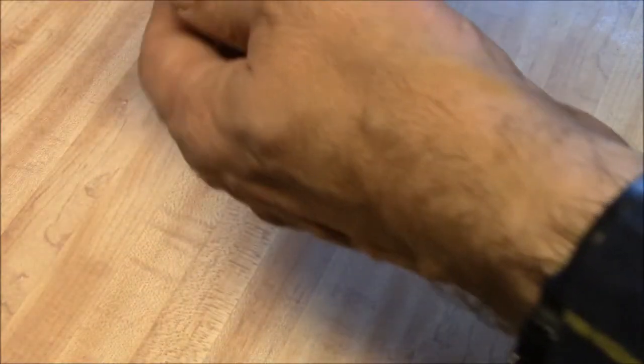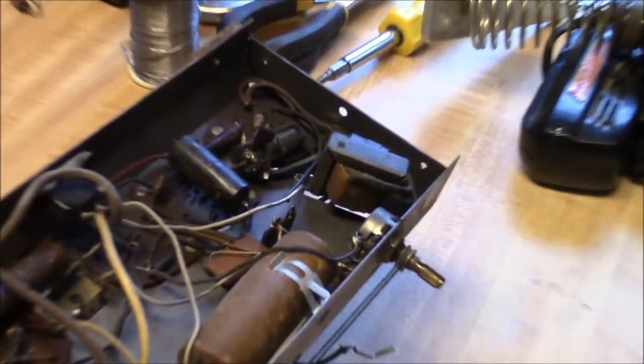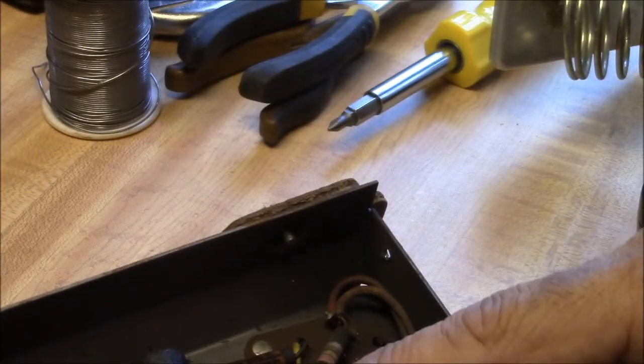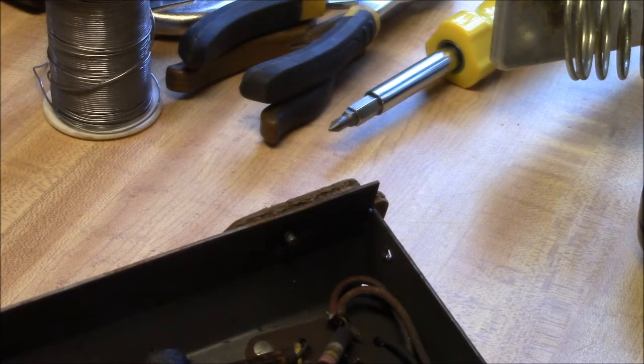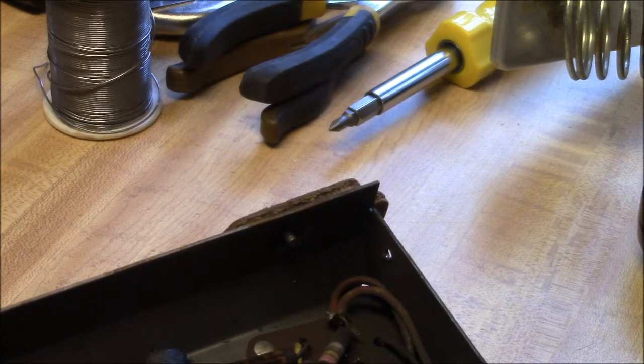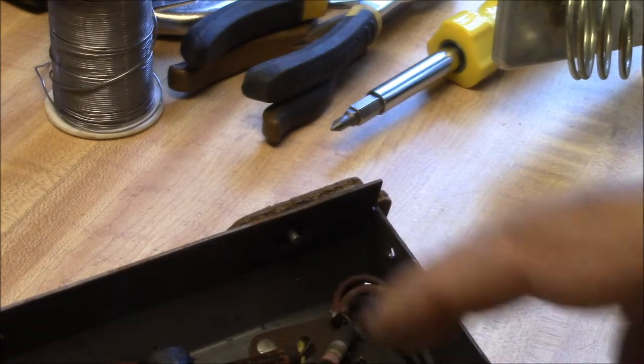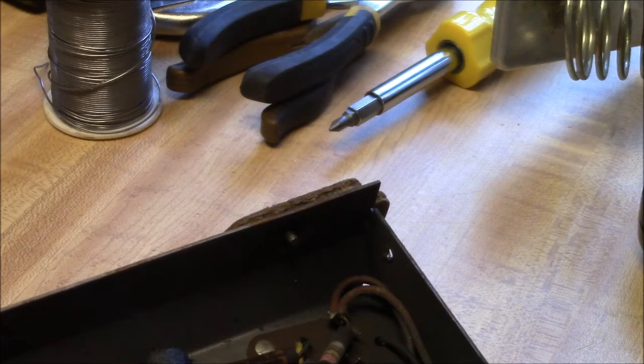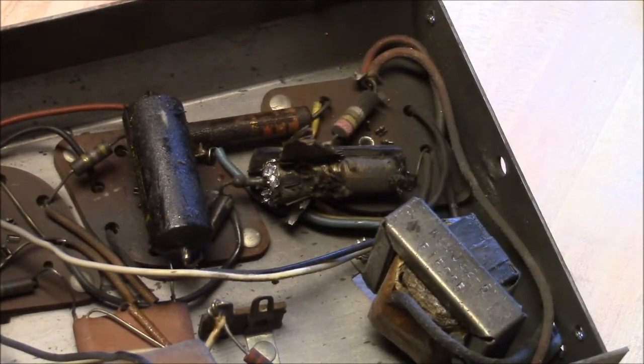A lot of these schematics are repeats in different books. But these guys had some different stuff that was a little obscure. I'll have to do some digging around. But it'll give us enough to get going. Well, so we kind of are set. And I'm not going to plug this baby in until we do some repairs. One repair that is definitely needed is that cap. That bumblebee cap. And if you look on the body of that thing, it's yellow, purple, and looks like orange. And that's a .047 microfarad.